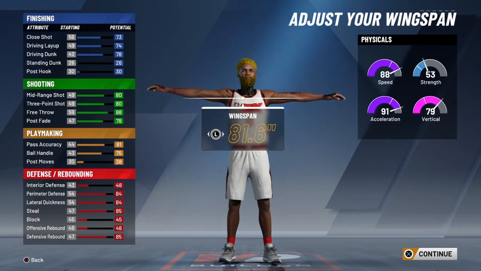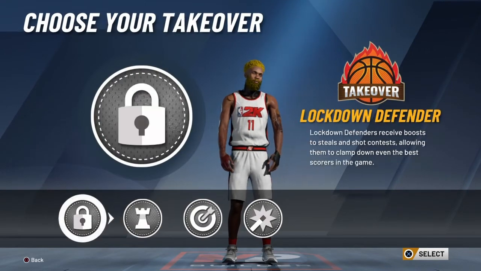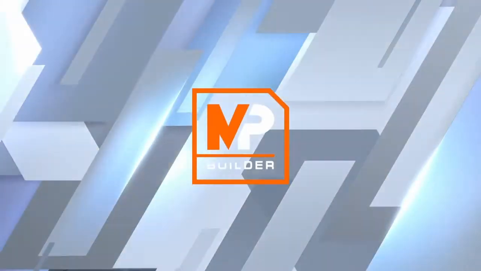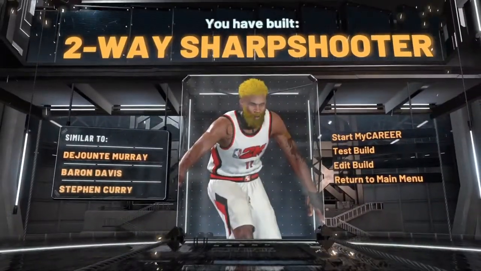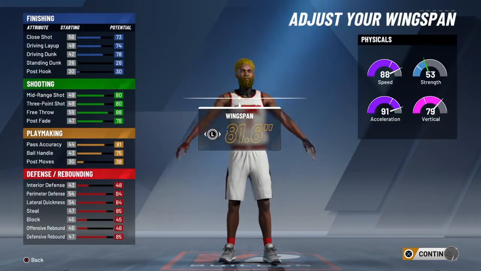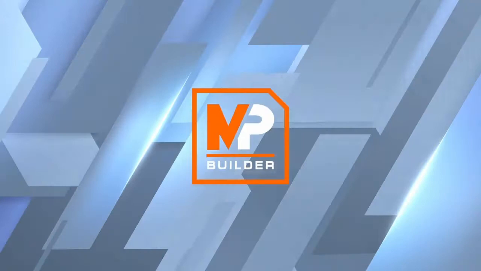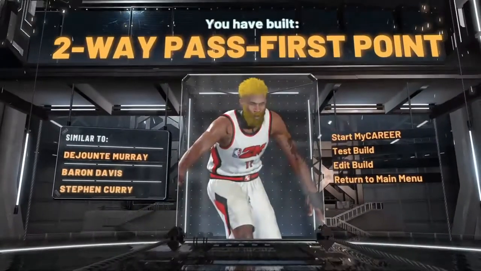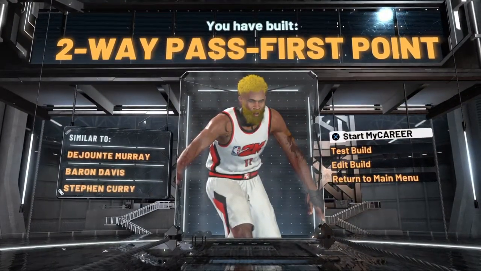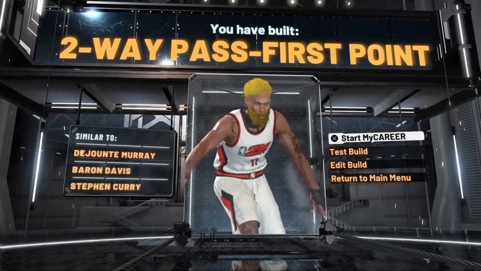Hold on, let's go to regular. We're gonna go down one click, and it's probably gonna be a two-way sharpshooter, I'm assuming. Let me see the sharpshooting badge just cause. Two-way sharpshooter, right? Two-way sharpshooter. Now, if you want a two-way pass first point, you know, you go up from default, right? You go up from default, one click or two. Let me see if we could do one. Boom, right there. All it takes is one or two clicks from default, with the wingspan, and you got a whole different build.